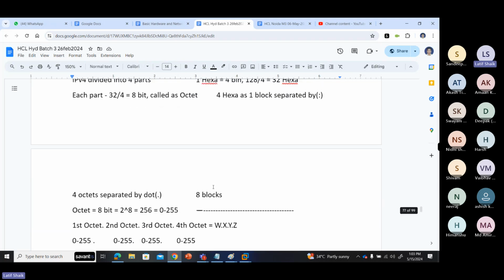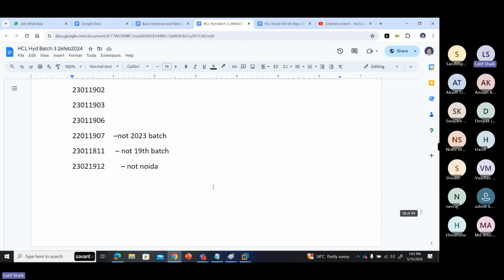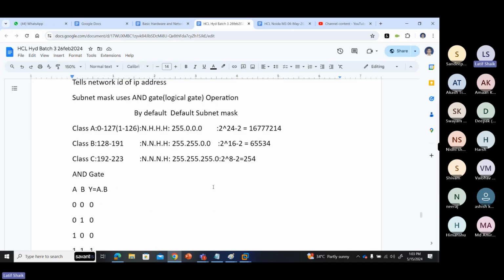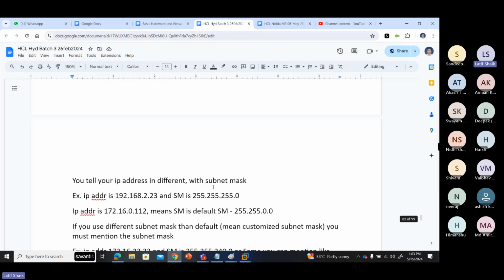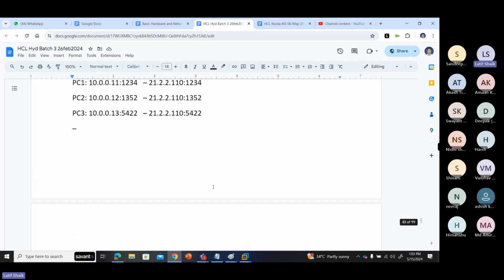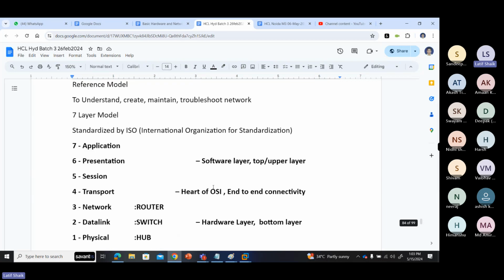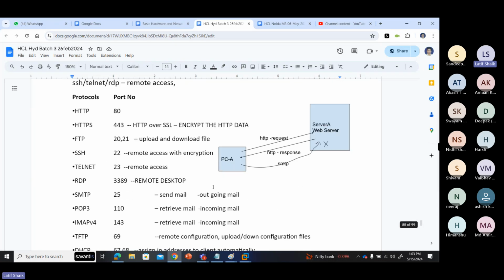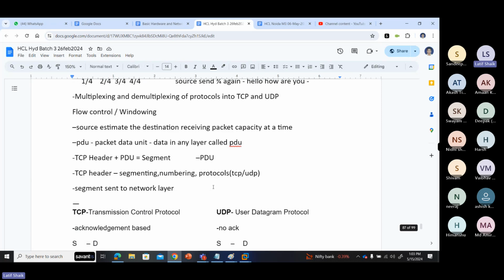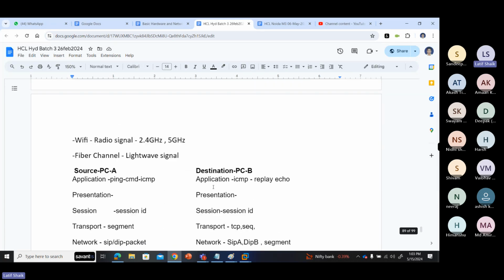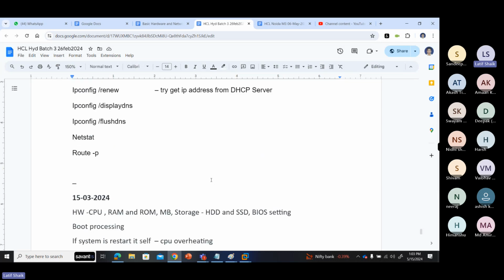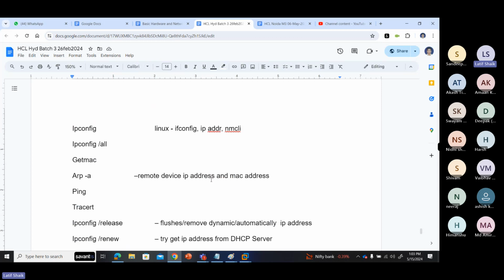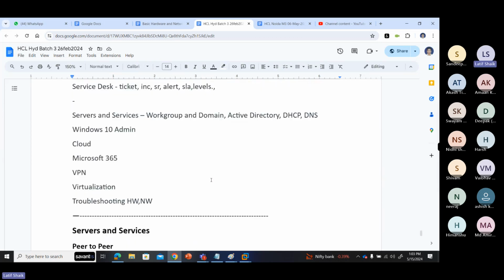Purpose of those things, how to check IP address, how to use trace route. Difference between IP and MAC address, IP address classes, how to know which class of IP address you are using, what is subnet mask, what is private IP, what is NAT and PAT communication, what is the OSI model, and using the OSI model, how to troubleshoot network, OSI model and TCP/IP differences, and some of the network commands. These are all important in networking basics.